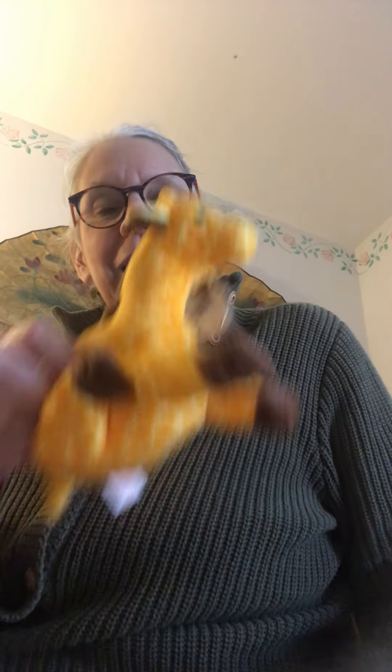This giraffe is kind of funny because it's sitting down instead of standing up. When we were at Disney World at the Animal Kingdom Hotel, I never saw a giraffe sitting down. I think it's pretty hard for them to sit down — in fact, I don't even know if they're capable of it. They could reach those long necks up into the trees to get their food — twigs, parts of branches, and leaves.